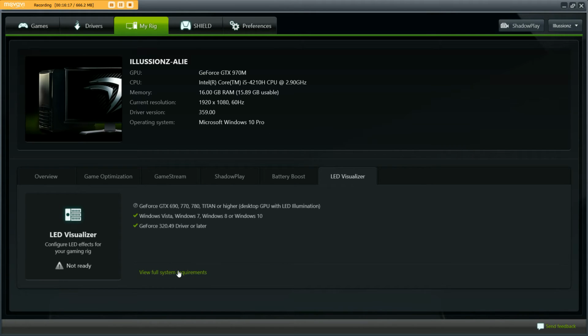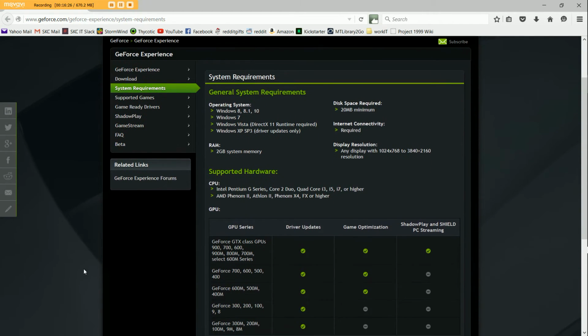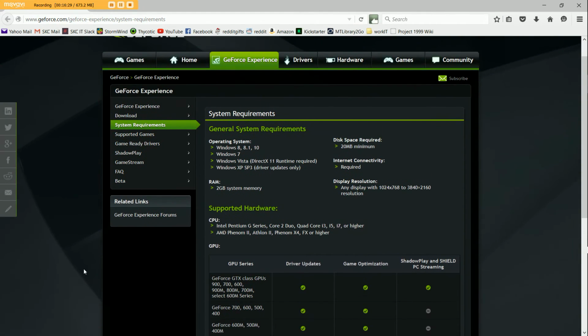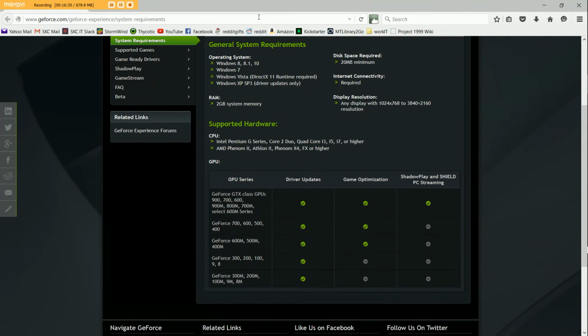Let's click on this. Alright, here are the system requirements for the NVIDIA GeForce Experience. Operating system: Windows XP SP3? That's crazy. Oh, backwards compatibility. Windows 10, disk space, yep. Internet connectivity is required, at least 2 gigs. Any display with blah, blah, blah, which I have.